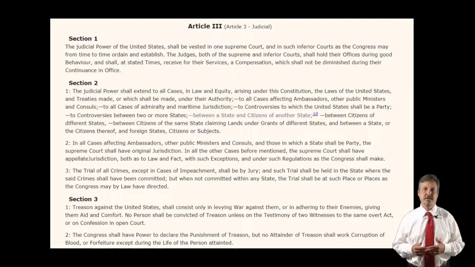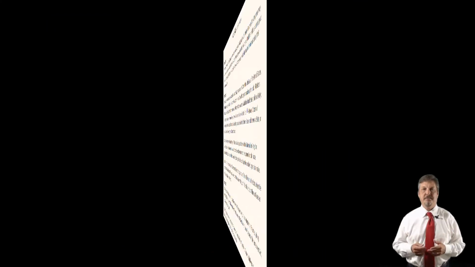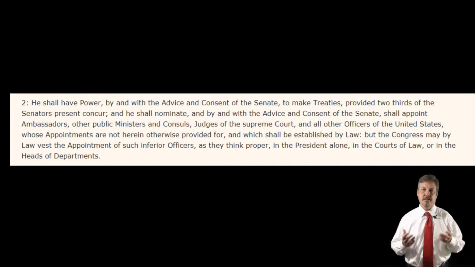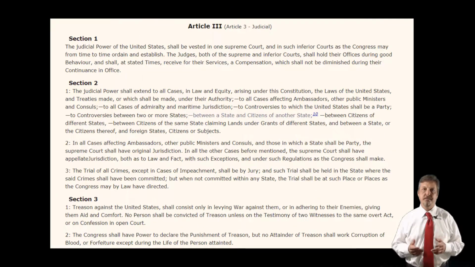Article 3 also does not mention how Supreme Court justices are selected. That is specified in Article 2, which gives the President the power to nominate and to appoint, by and with the advice and consent of the Senate, judges of the Supreme Court. We'll come back to the Appointments Clause when we discuss the executive power later in the semester. Note also that the Constitution nowhere specifies any age, citizenship, residency, or other requirements, including even a requirement of bar admission to serve on the Supreme Court.